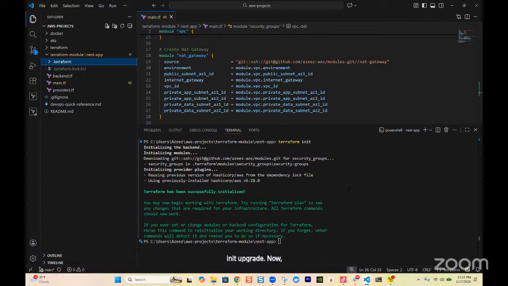Yes, so if your remote one has changed, your local one would not know. So to re-download it, just do init upgrade, and that will re-download pretty much all your modules from your repository.